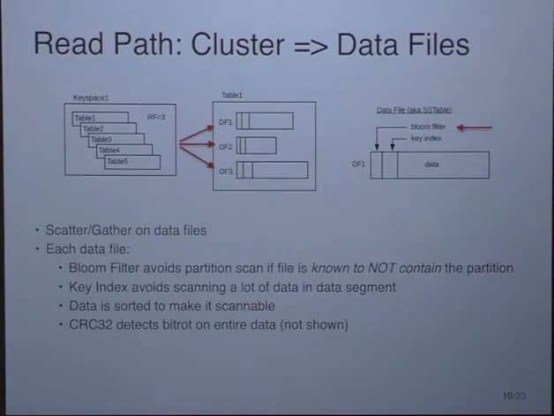Any questions on that? It's doing all of this in parallel for every data file, for every query. So if you have 10 data files and you query for record 1, 2, 3, it's going to do 10 data file scans in parallel on 10 different threads. And any data files that don't contain that data is an early out. Any data files that probably contain that data, it goes farther, looks through the key index, and then goes and scans the data file, or the data portion.